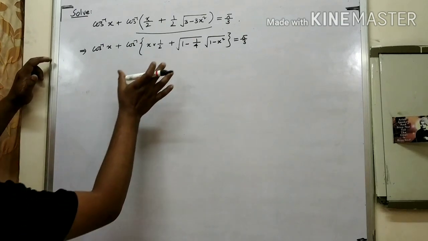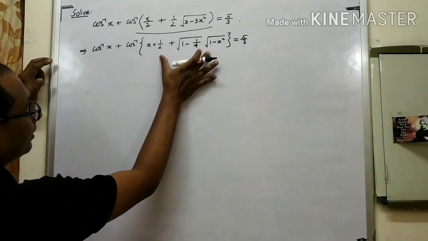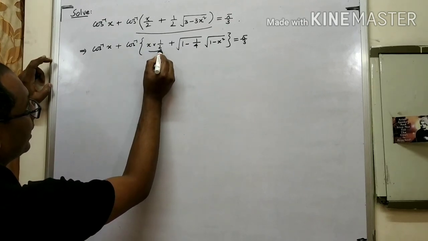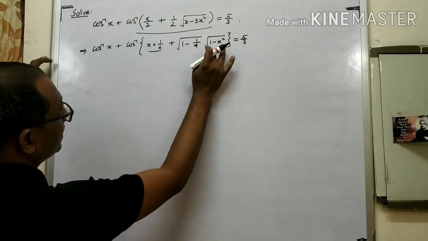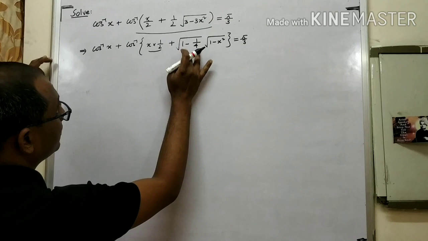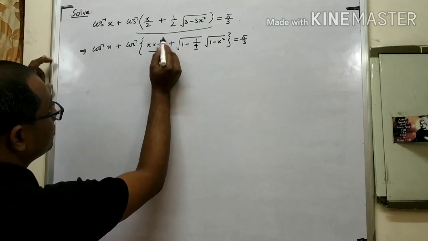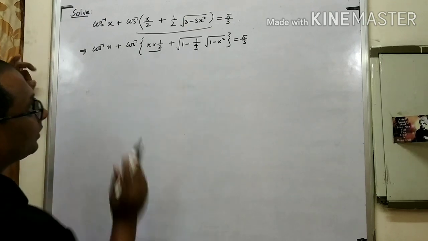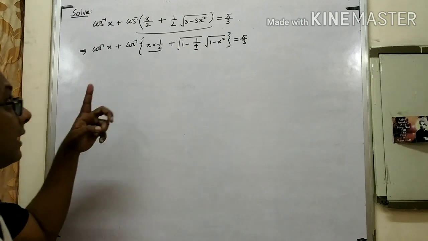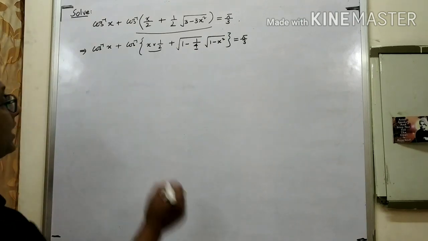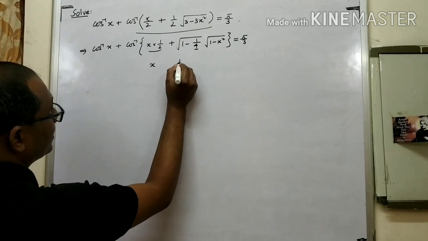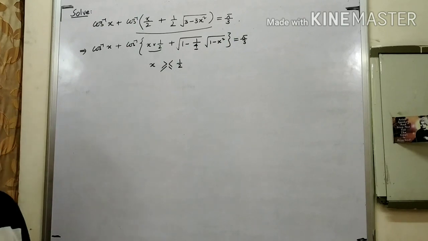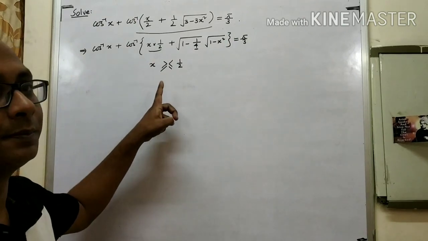Now then, this one looks like the identity we have: cos inverse of xy plus root over 1 minus x square into root over 1 minus y square. Here we will consider 1 by 2 to be y, so this one is square of y, square of half. Now, before we apply this, we have to check whether x is greater or 1 by 2 is greater, whether it is this one or this one. After that only we can apply this formula.